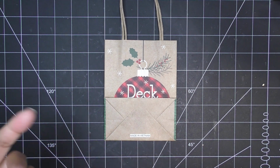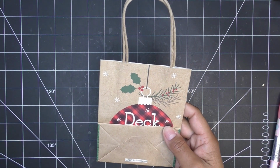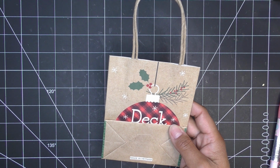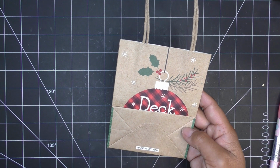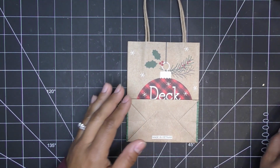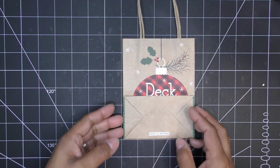If you want to punch on the edge, that'd be really cute too, wouldn't it? But see, that's kind of hanging down there. I'm trying to think, do I want to punch on the edge? Maybe on this one. I don't know. We'll see. Or maybe we can extend it a little bit just to completely cover that. I don't know. We'll see what we end up doing.